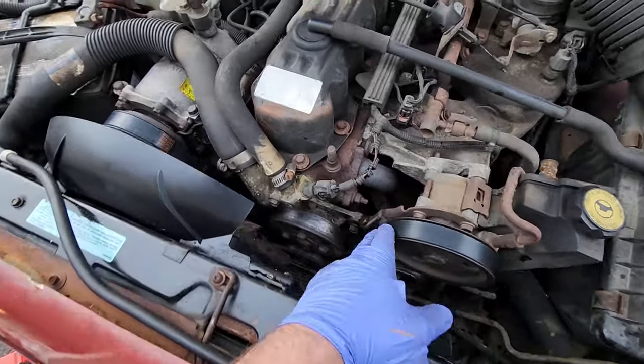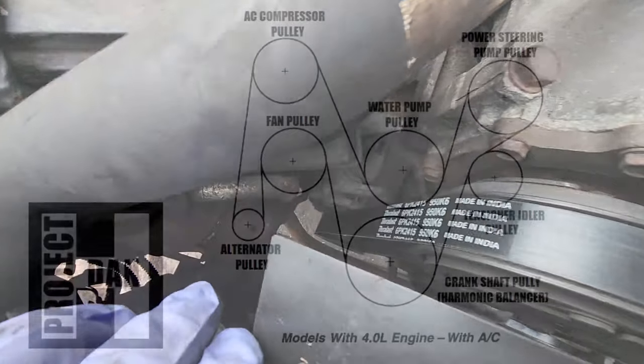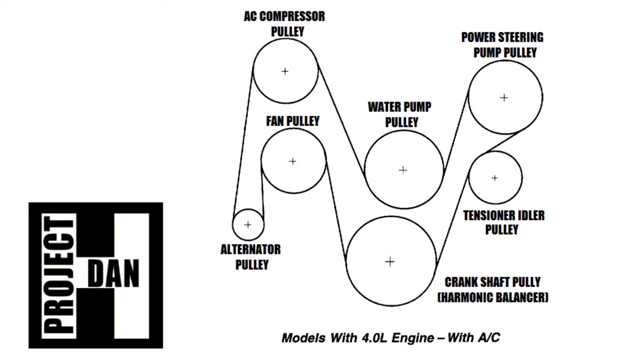And then I went ahead and looped on the new belt. I like to start way down there at the alternator pulley, and then you come up, one side goes around this pulley, the other side goes around that pulley, and then they both go down.